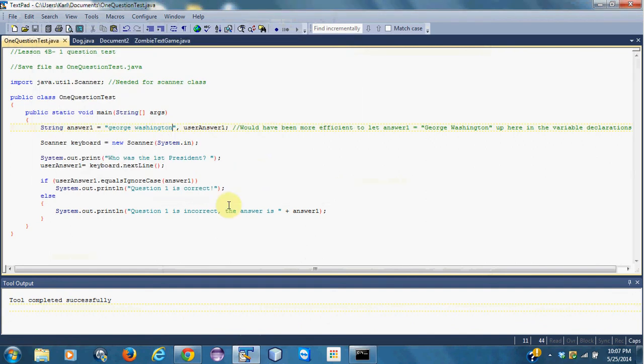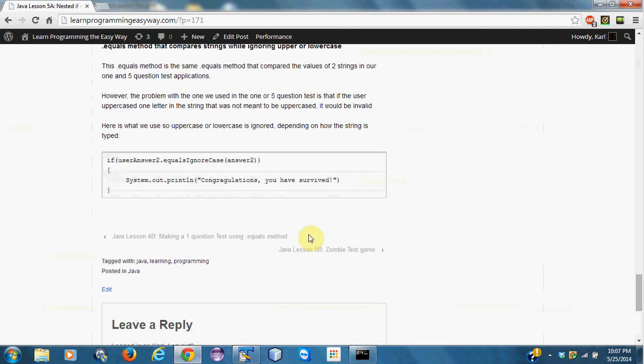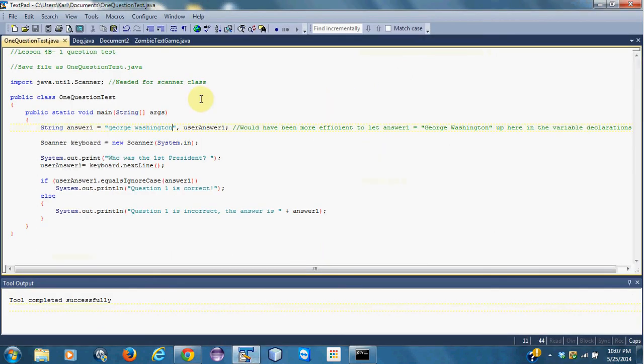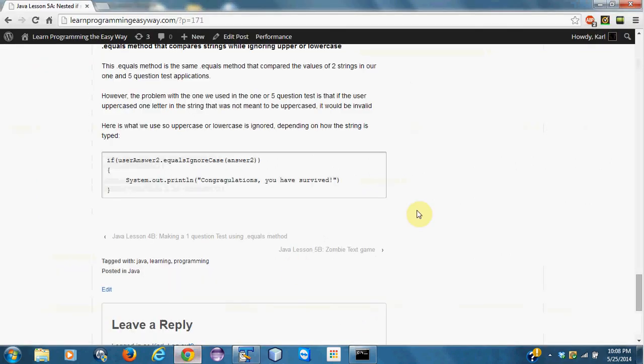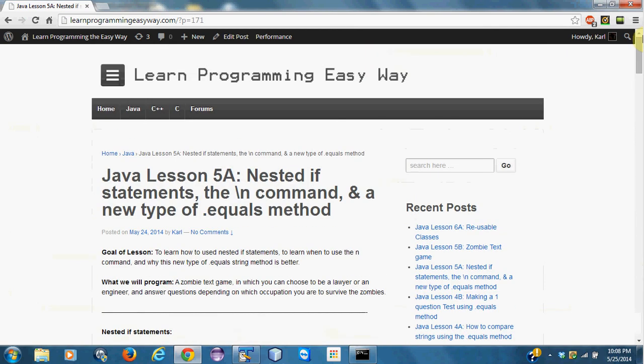So the dot equals ignore case is more useful than a regular dot equals method because it ignores lowercase and uppercase. It's more efficient. The user doesn't have to make sure he has the G and W capitalized to get the answer correct. Alright, so that's about it for lesson 5A. Hope you enjoyed this lesson and have a great day.